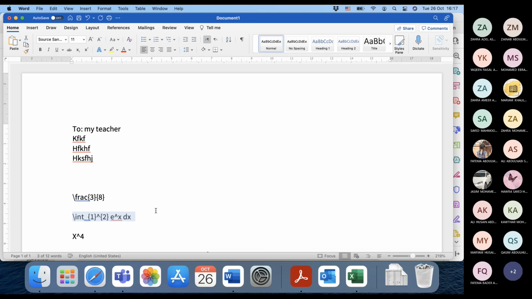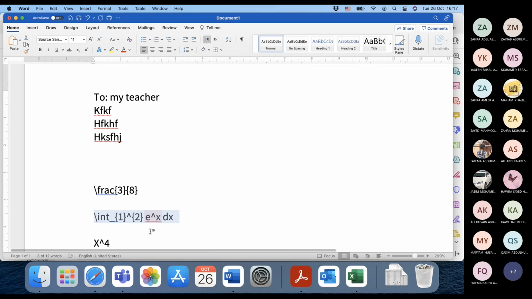What do you think will happen here? What will our compiler read this one as? Integration. And then why do we have sub 1 and then 2? This will give you the integration from 1 to 2. This is how we write it, because I want 1 to be down in the integration and 2 to be on the top of the integration. So I will take 1 down, take 2 up.